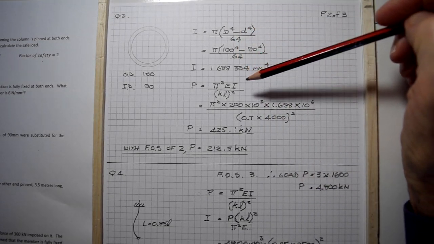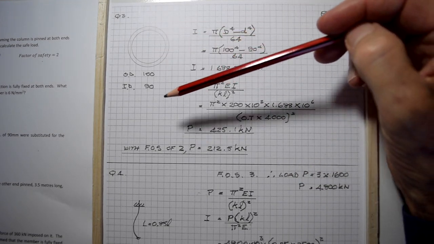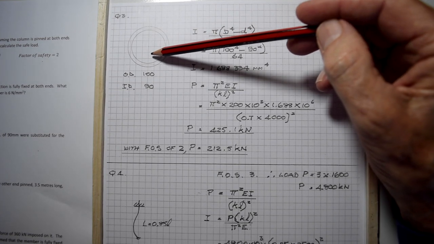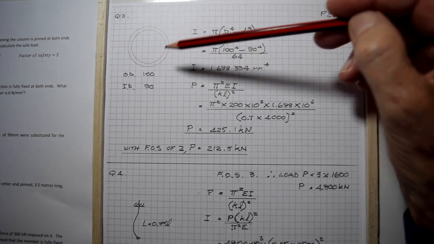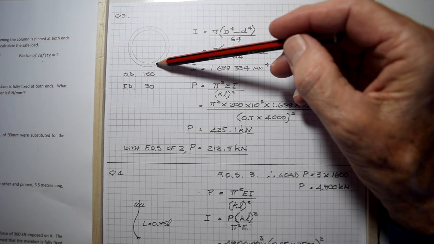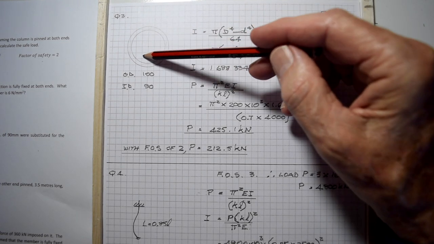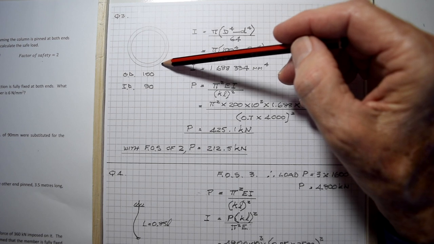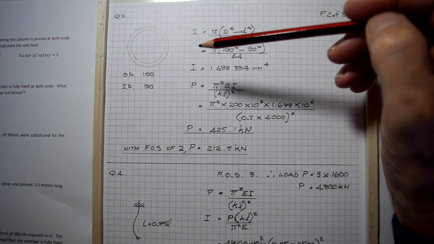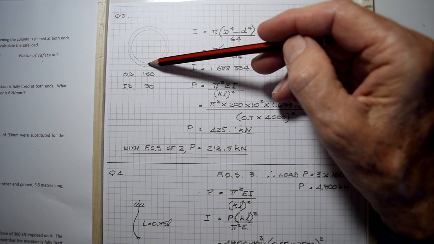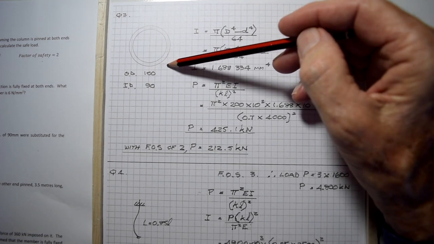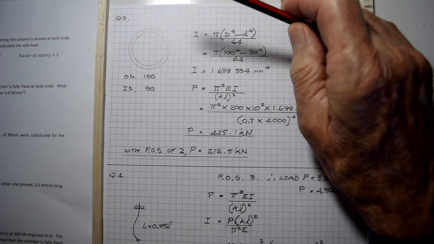Question three: if a mild steel post with an outside diameter of 100 millimeters and inside diameter of 90 millimeters was substituted for the timber post in question two, what load could it carry? Warning: the wall thickness is not 10 millimeters, it's five millimeters, because 90 plus five is 95, plus five is 100. I've seen students often make that mistake.